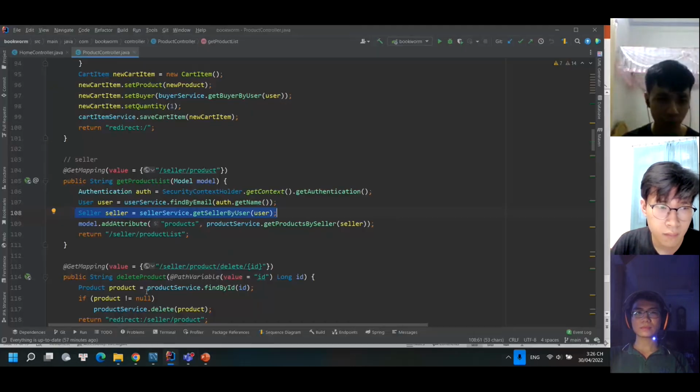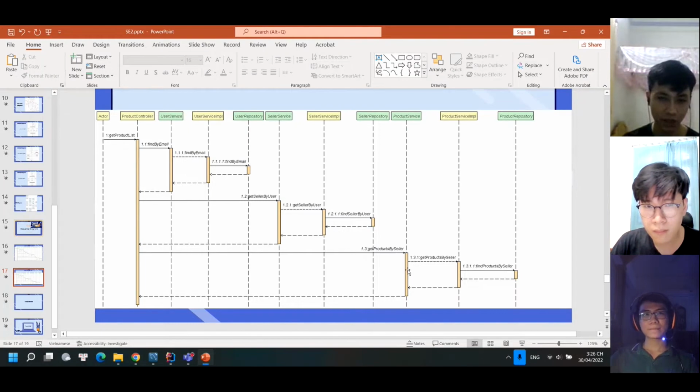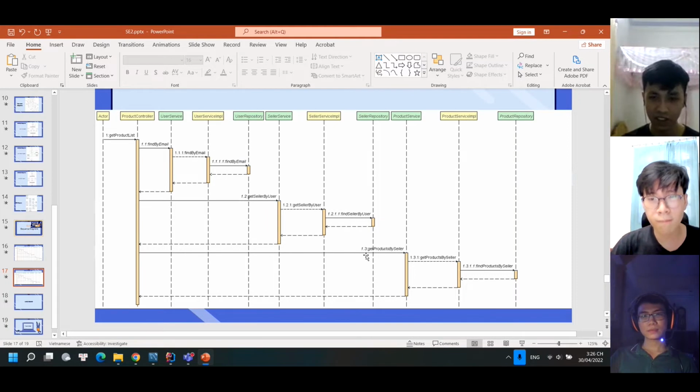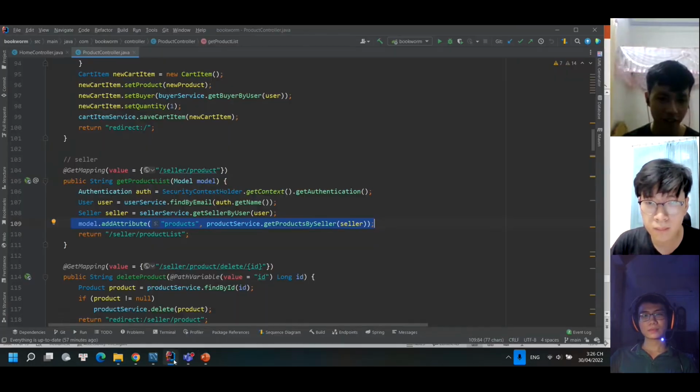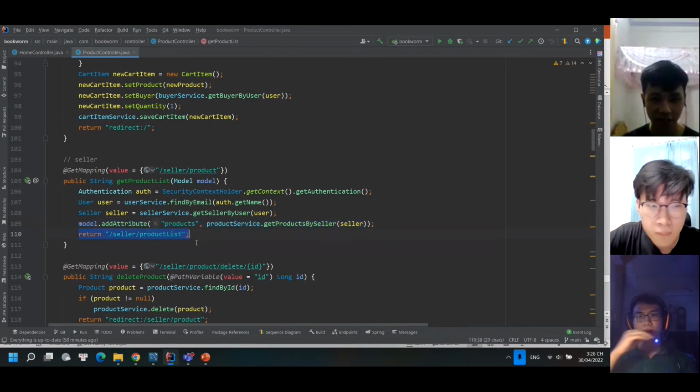And finally, we will modify the attribute of the product for the sellers that we achieved in the previous step. You can see that here. Get product by seller, and then find product by seller. And if everything is done, it returns an HTML here.